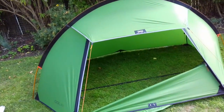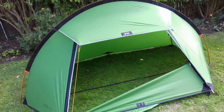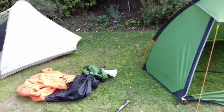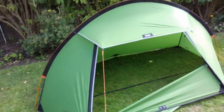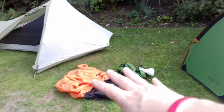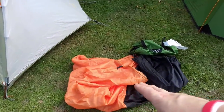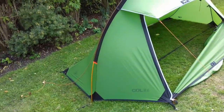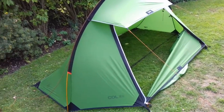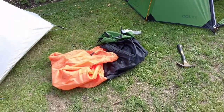Okay, we're almost finished showing you what I'm going to be selling here. So this is the North Ridge Coal Light one-man tent. Now, I never really liked this tent. I set it up once when I bought it to review it, and the inner and the outer don't really pitch very well together. If you try and peg that out with the inner inside it, it goes really saggy and falls on you, and when you try to clip it to the inside of the fly sheet, they don't reach far enough. I don't know whether they've designed it wrong or I'm not doing it right, but I just can't get along with it. So I thought, well, I can't really sell it to you if I'm not sure how to set it up myself.